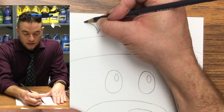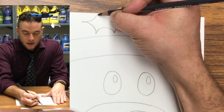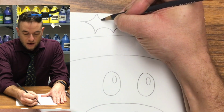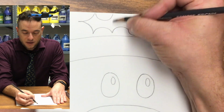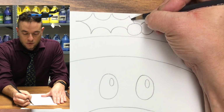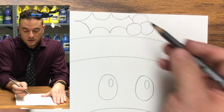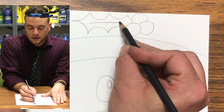So I'm going to bring a line that comes back this way and ends right about the same spot that this does. Then we're going to curve down and up, sort of a smiley face line to be symmetrical to that one, stopping at the same spot. And then I'm going to bring it back again like this, and we'll just finish that off. And there's our little mistletoe leaf. The last thing to do with it is to just draw a line right down the center of it.